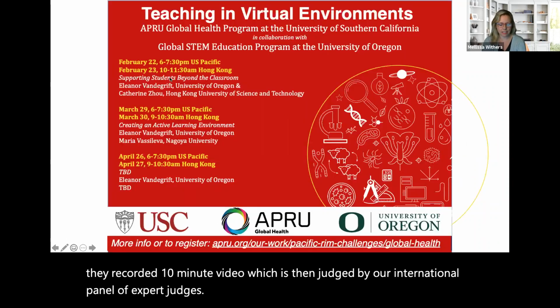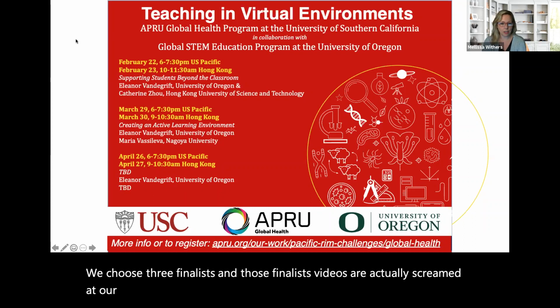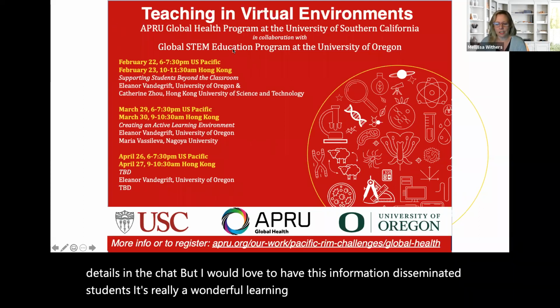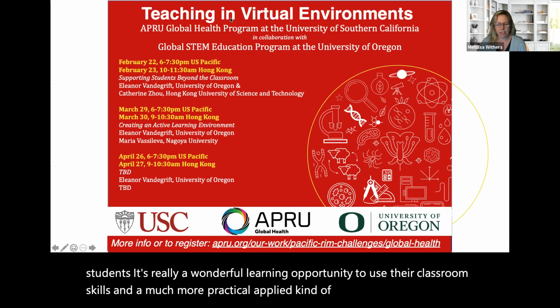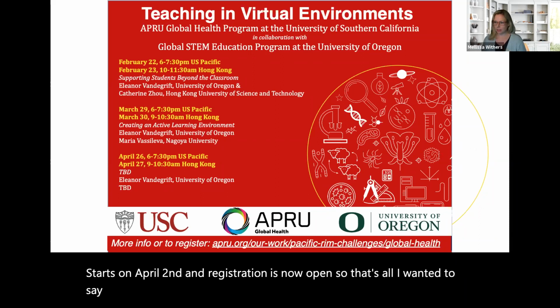We choose 3 finalists, and those finalist videos are actually screened at our annual conference, and we choose a winner there. So I can put the details in the chat, but I would love to have this information disseminated. Students say it's really a wonderful learning opportunity to use their classroom skills in a much more practical, applied kind of way. And the competition actually starts on April 2nd, and registration is now open. So that's all I wanted to say today in terms of introductions as far as that goes.